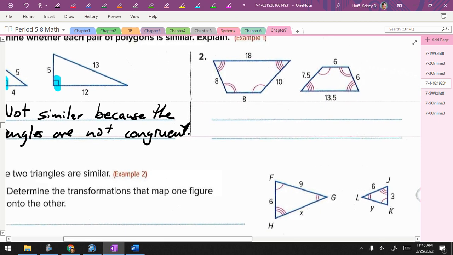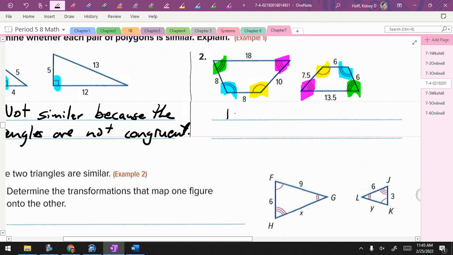So number 2, can we match an angle from the left quadrilateral to the right quadrilateral? This is where your swoops come in from the other day, right? This one swoop, I can match to this one swoop. These 2 swoops, I can match to 2 swoops. 3 to 3, 4 to 4. Does every angle on the left quadrilateral match an angle on the right quadrilateral? Yes. So now we move into the next part, which says our sides are proportional, aka just like yesterday, we have to see if they have the same scale factor.